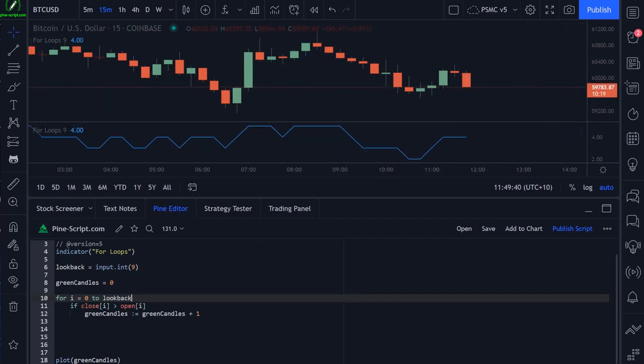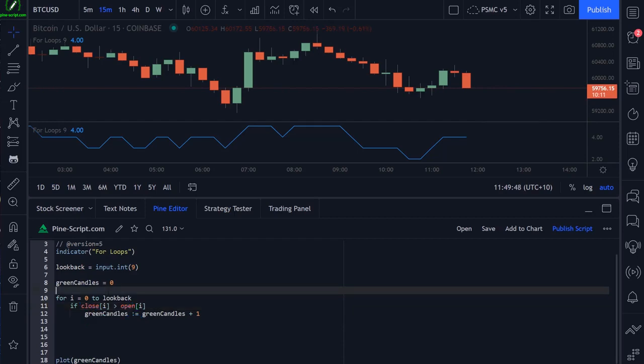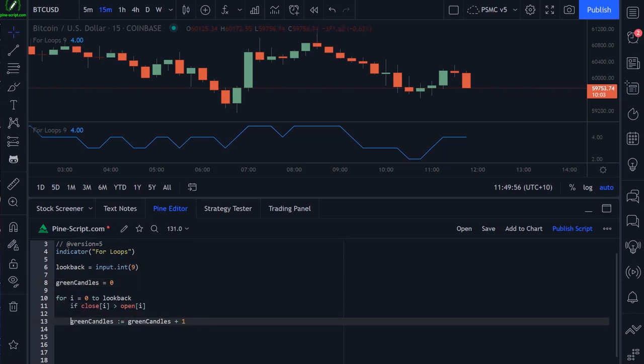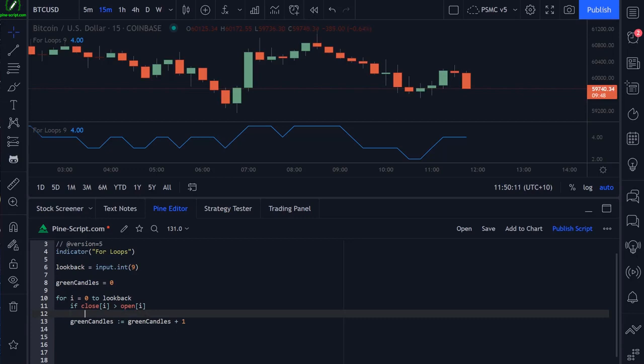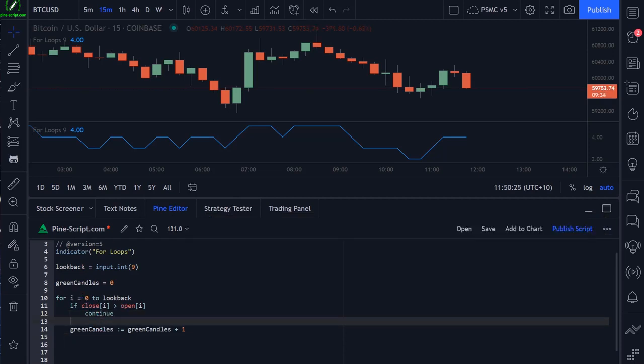Now, let's start with the continue clause. The continue clause skips this loop and moves on to the next loop. So the way we could use that, for example, we could still count all of these green candles, but we could do it slightly differently. If I bring this green candles count down, so I get rid of that space, that tab, those 4 spaces, now this counter code is within the scope of our for loop, and it's no longer in the scope of our if statement. If I tab here, I can write a continue clause in here that will skip this loop if this statement is true.